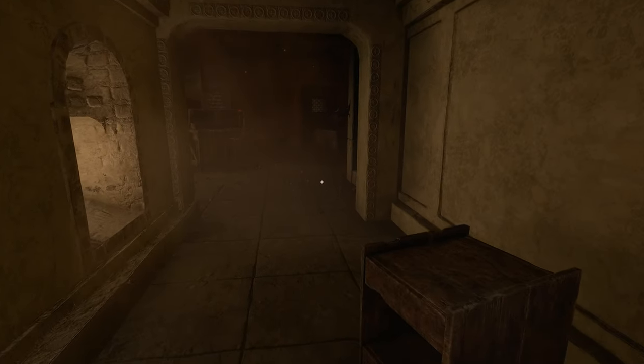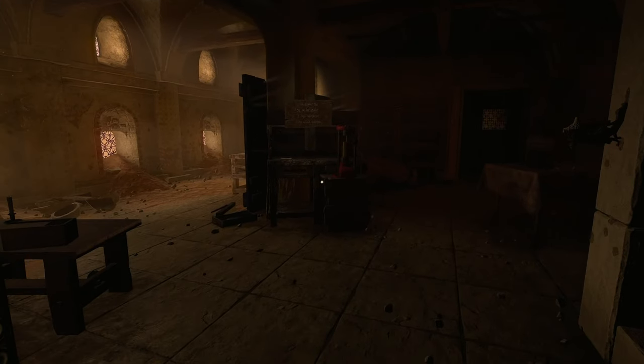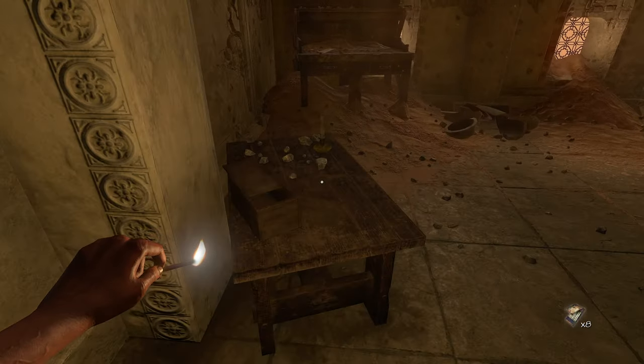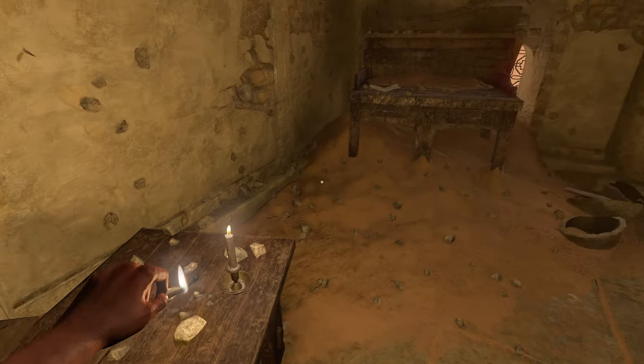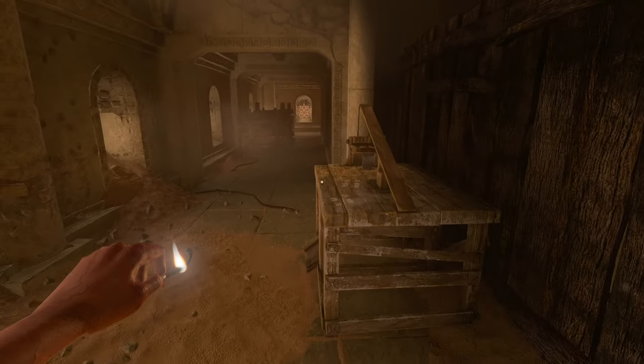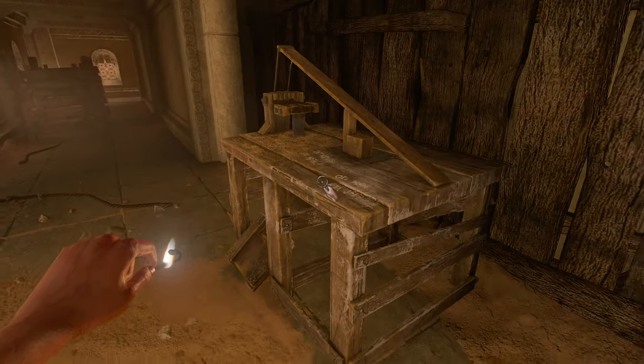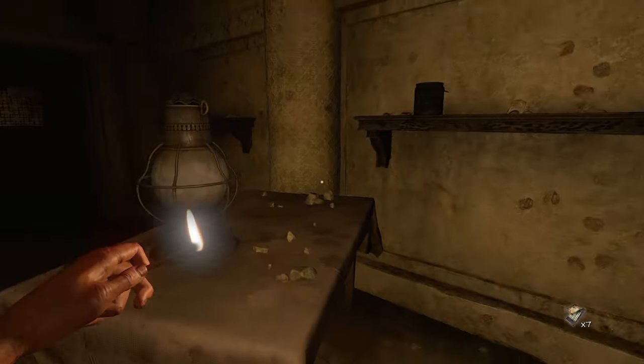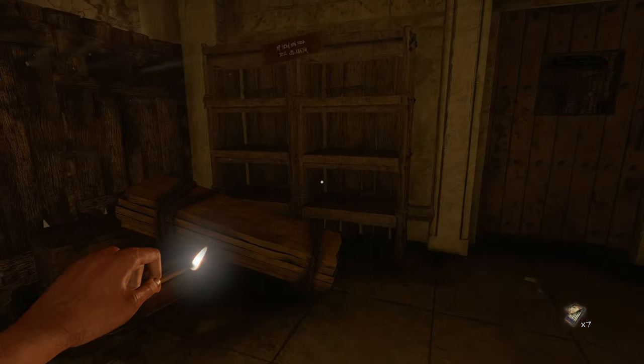Here, we got that oil. Ooh, here we go. This is where we can make it. Alright, let's light this place up. Gotta make a shell. Looks like it's telling us the ingredients. Oh, got some here too. Oh, I was gonna light that. Just throw away the matches.